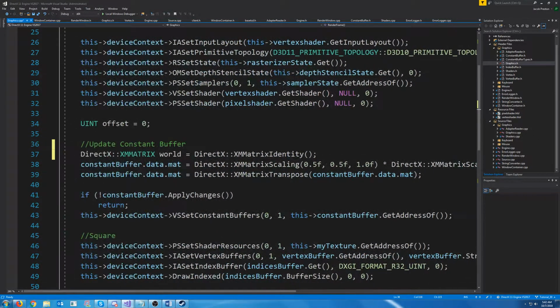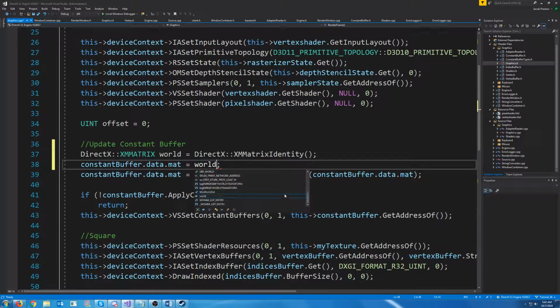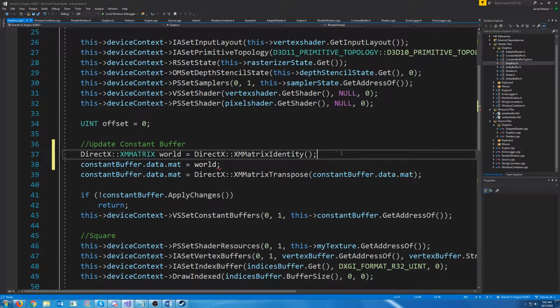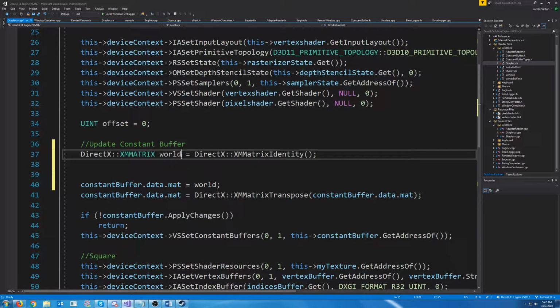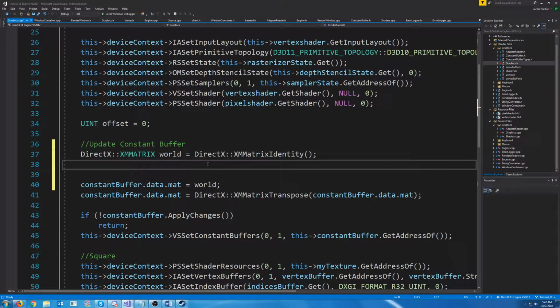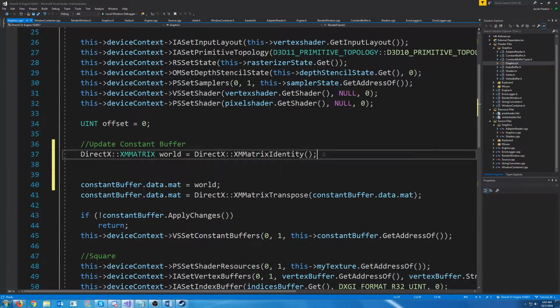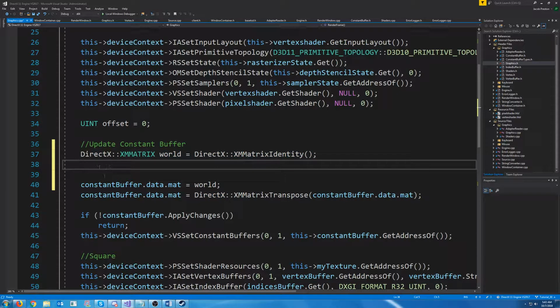So for our constant buffer's matrix, for now, we are just going to set it equal to our world matrix. And the purpose of the world matrix, if you remember from the last tutorial, is to get the object in the world coordinates. So we'll have the object in the local object coordinates where all of its vertices are, and we multiply it by the world matrix to get it moved out in the world where it should be. Of course, since we're multiplying by the identity matrix, we are not actually moving the object.